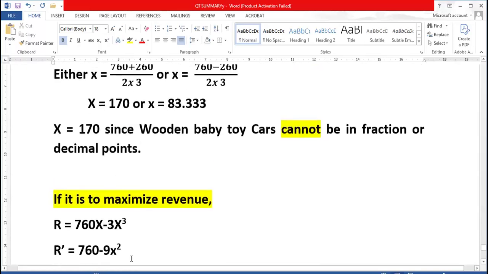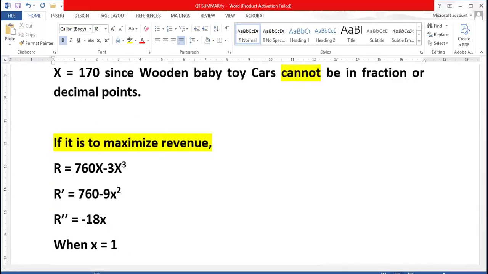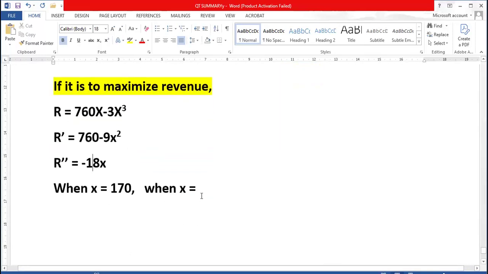So when x is equal to 170, what do you get? When x is equal to the other figure, what do you get? But you see, still, if it is negative, you will get all the answers as negatives. Remember, we said in a scenario where second derivative is greater than 0, that value will give you what? A minimum turning point or a maximum turning point?